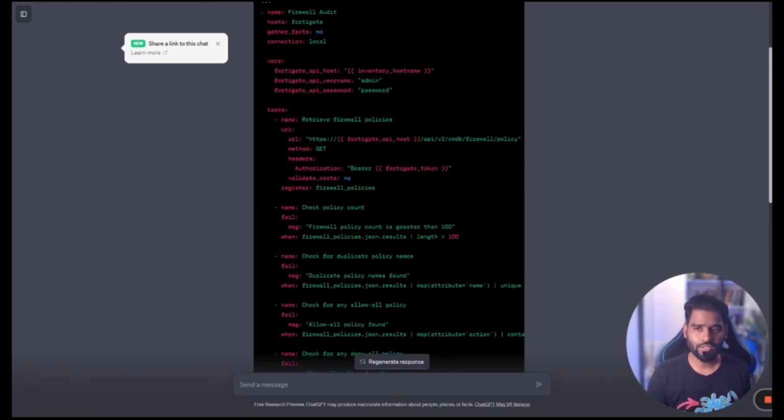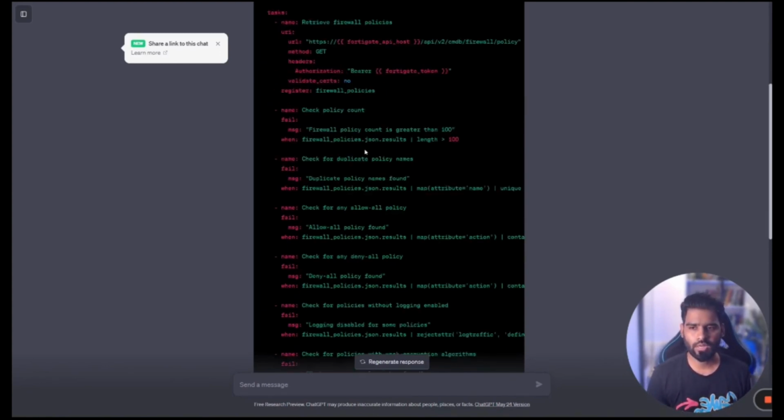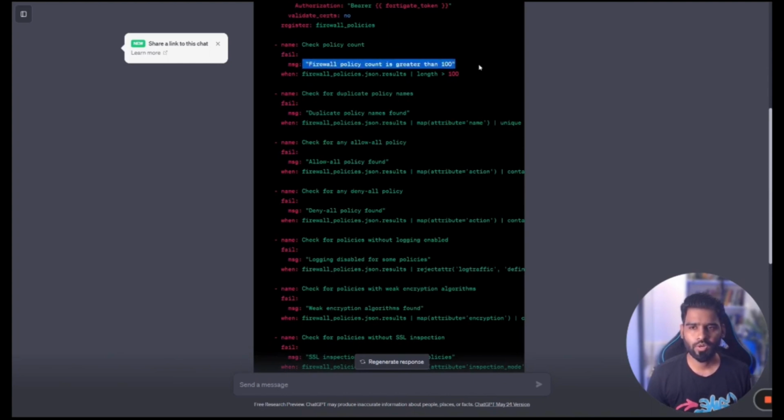I haven't got a chance. So you will have to replace the FortiGate API username and password, and everything looks good. This will go and check each individual policy based on best practices. The firewall policy count greater than 100. So you can possibly change some of the parameters as well.